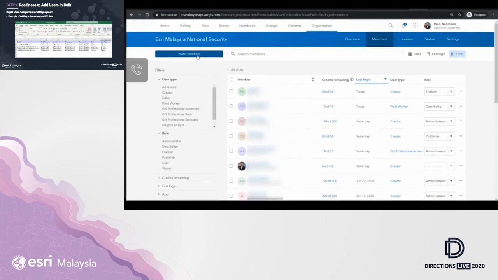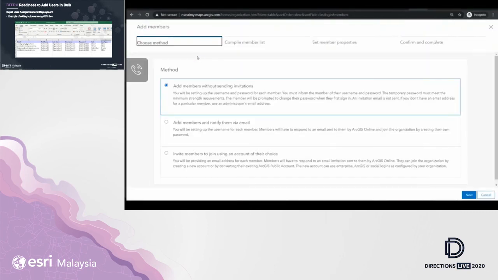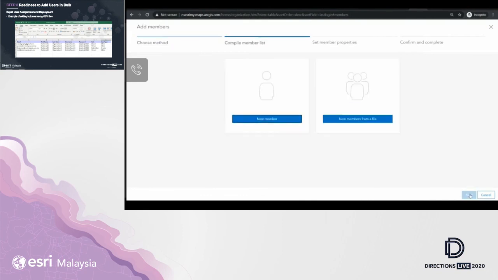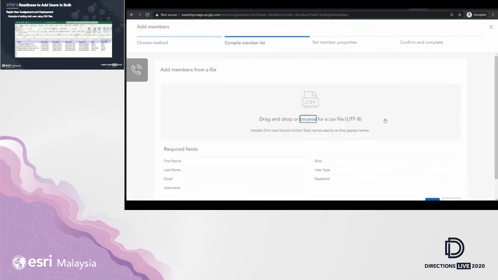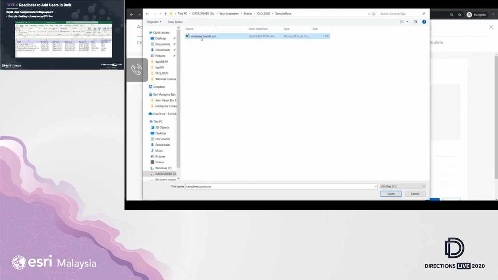First, by accessing the function of invite user, you can see there is a button to invite the users, and you can use this function to browse your CSV file.